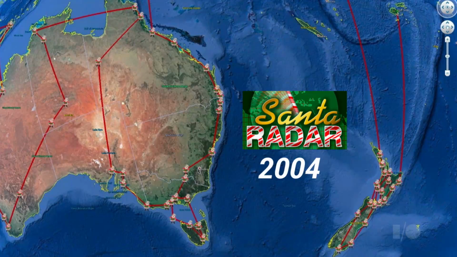So let's go back to the very beginning. In 2004, 10 years ago, Google acquired a small company called Keyhole, who had a product also called Keyhole. Keyhole actually became Google Earth. But in 2004, one of the engineers on the product, Brian, decided to put up a route of Santa traveling the world.